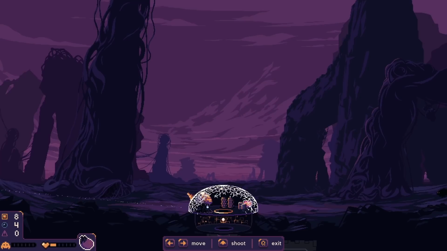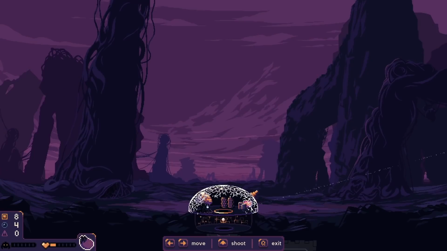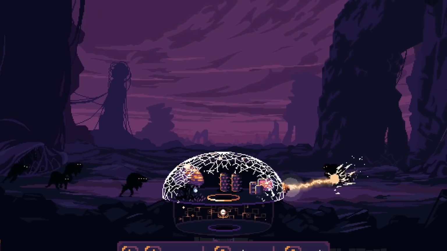Yep, yep. Nope. I don't like you. Okay, get rid of you. The dome's almost destroyed again. Good grief. Okay. More of those things. I'm really nervous now. I'm not about to die here. Oh gosh, why are there so many?